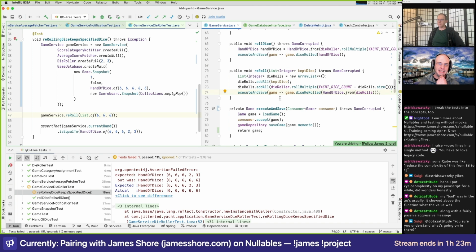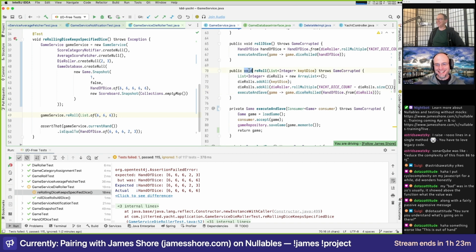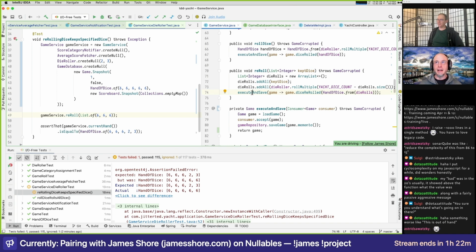My reluctance is... okay, we'll just do it. What was your reluctance? Well, my reluctance is the same thing I had before, that the UI doesn't need it. And so we're returning it purely to work around what is, in my opinion, a problem with nullables in these particular scenarios, that it's not a fake. No, it's true. I think if we want our design to work this way, nullables are inappropriate. But I've been saying all along I have a problem with design, so it's not because of nullables.